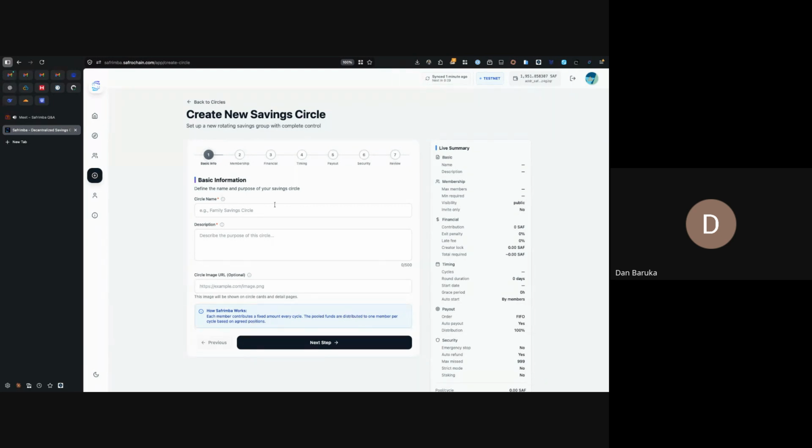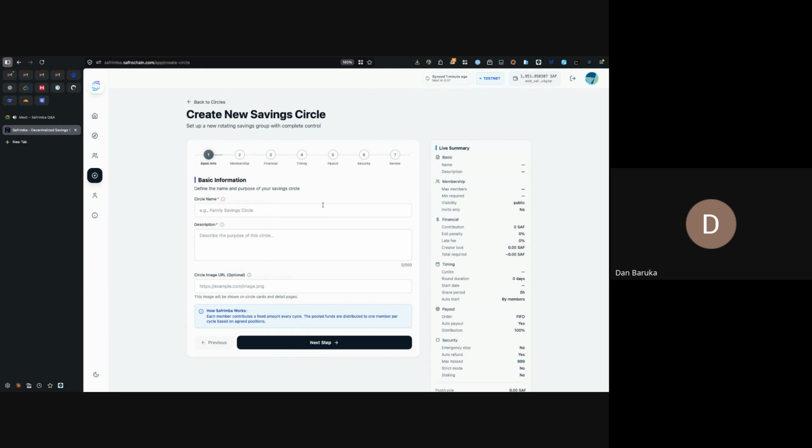As we can see, the first one is only about basic information. If you want to understand how to fill the form well, you can just hover over this icon here. It will give you a short explanation on how to fill the form. All the forms have this icon to explain how to fill them.